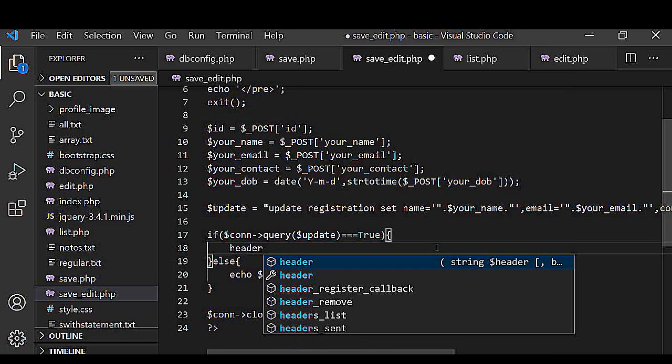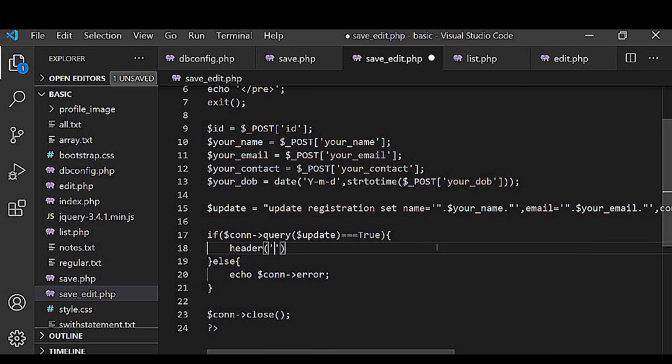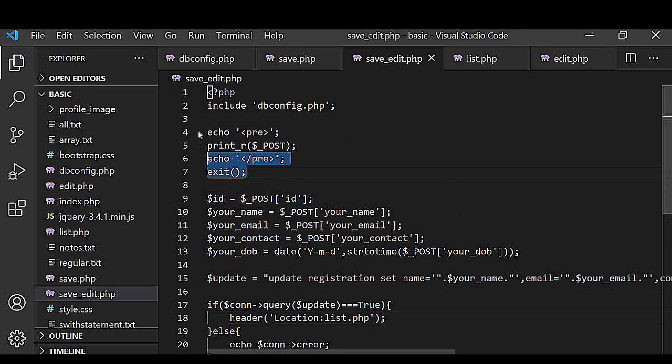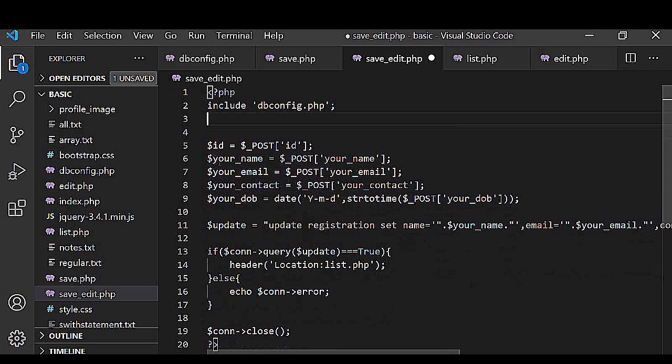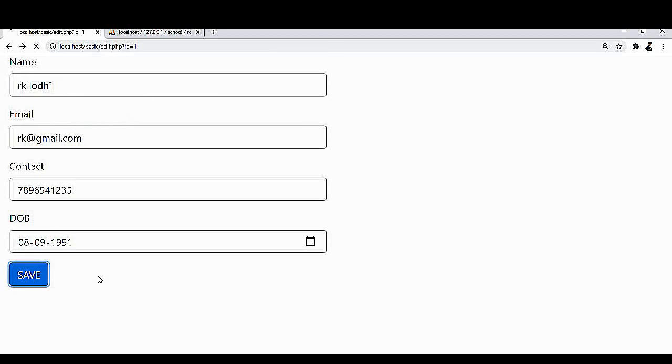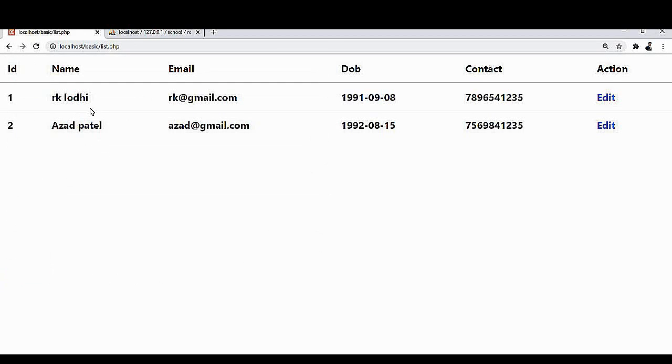So header location and write list.php. Okay, firstly we have to remove this exit here. Now you can try. So here you can see this, guys, our record has been edited.